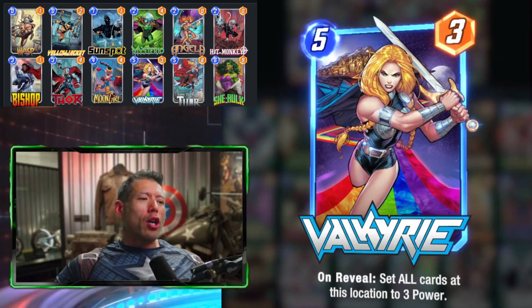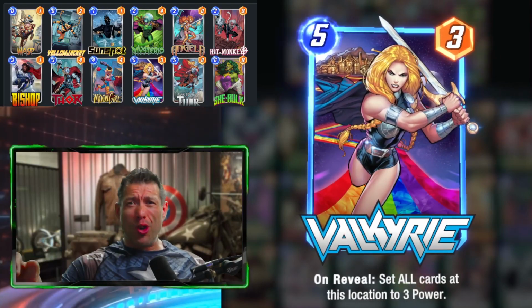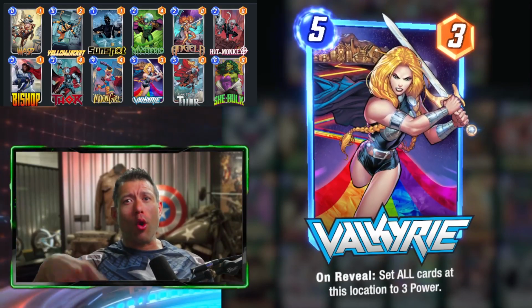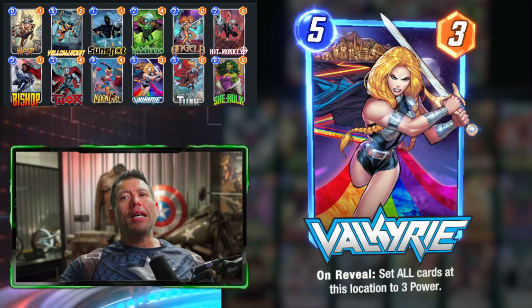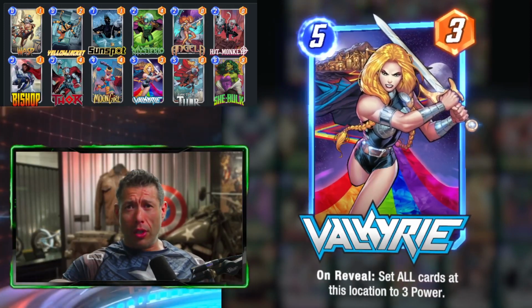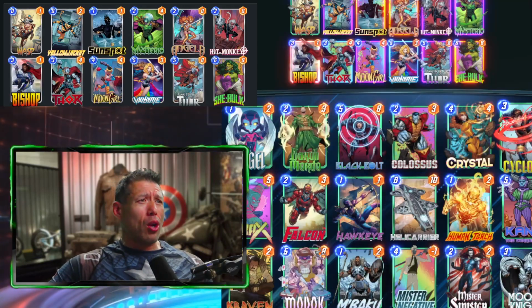Now, we do have another pool 4 card here in Valkyrie and can give us some lane control, setting all cards at that location to 3 power. So if you have a bunch of cards at one location, your opponent does not, you can set all of them to 3 and you will outpower them. Normally, I like to play this in a blue Marvel deck to make sure that we're going to win, even if our opponents have the same amount of cards as us or the same amount of cards at that location. But this just gives us another option in case a lot of the locations are full.